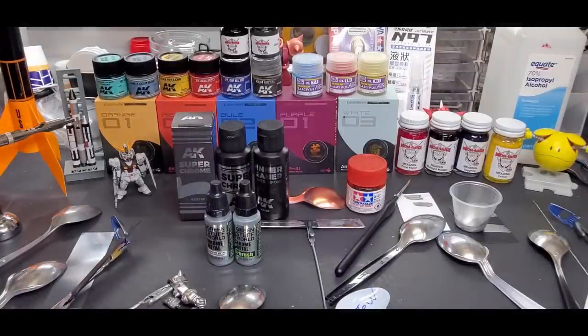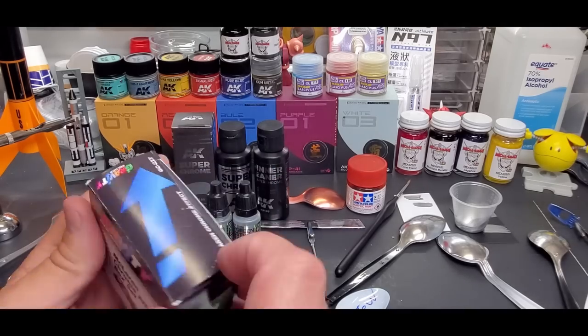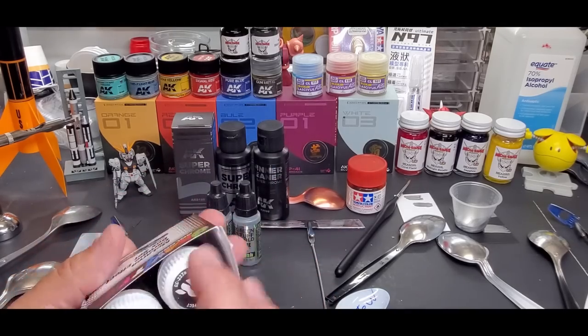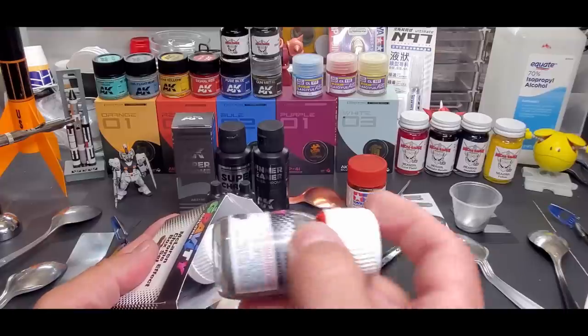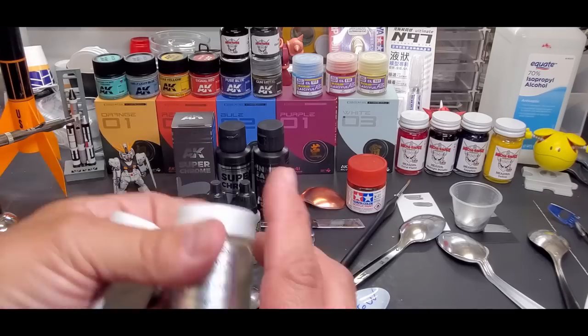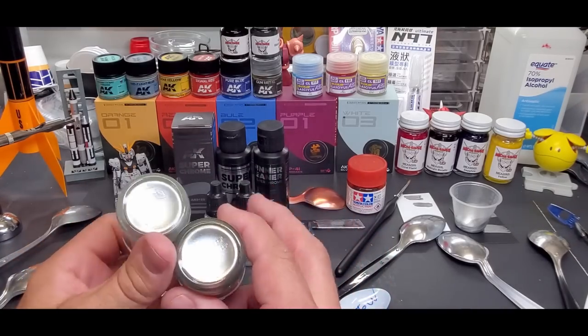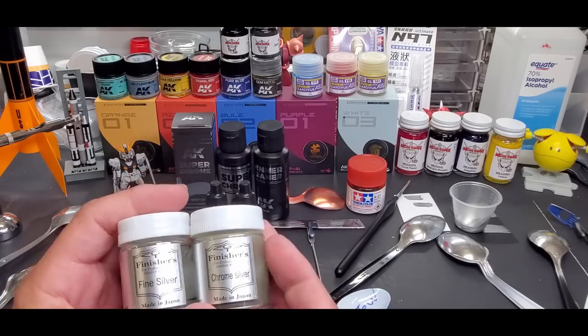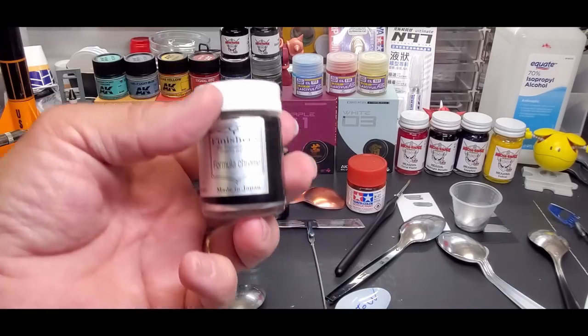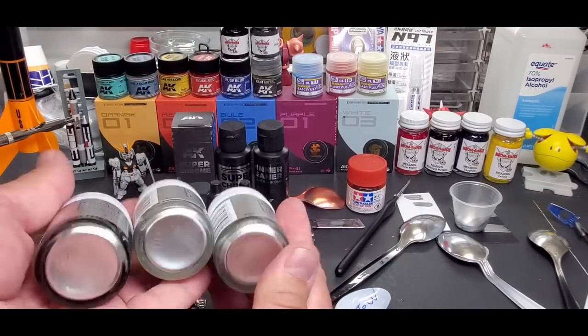I also have, hold on, guys. From Gravity, this is the chrome effect McLaren. This is a set, they give you the black and the chrome. This test is coming up, so I have tons more chrome to test. Too much. Oh, check this out. Finishers from Japan. I got their fine silver and their chrome. So this is coming up. What is this? Formula chrome. So I got all three chromes that Finishers makes to try those.